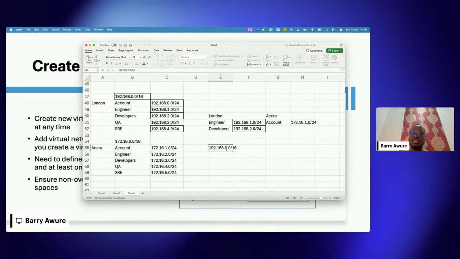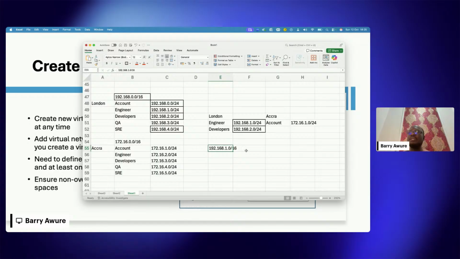Or probably you now pick this and say /16. In your mind, you feel, oh, 192.168.1.0 is different from 192.168.0.0. It is different, but the subnet mask is overlapping because /16 is bigger than /24. You can find the /24 inside the /16, so it's inside. This is what we call an overlapping IP address. So you must watch your IP allocations to be sure that you don't have overlapping IP addresses in your network designs.